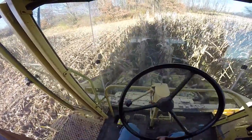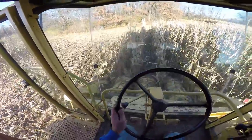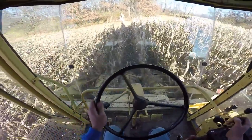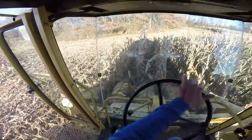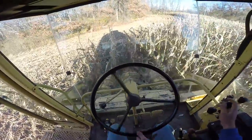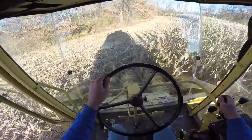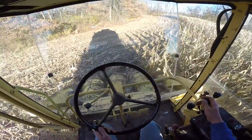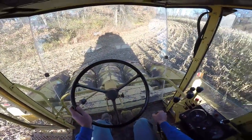Pulls it right through. This one has so much better rollers and gathering chains, at least design-wise. The gathering chains are, I think, getting very worn because we had to replace one, and I couldn't get it to stay on the other day. A little bit of mud as we come to the end. Okay. Corn's still coming in. Yay.